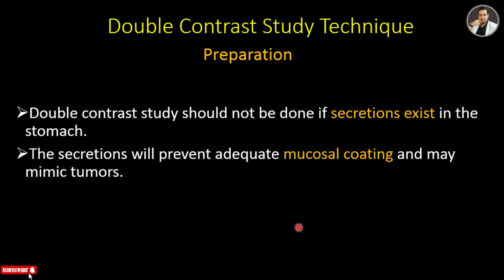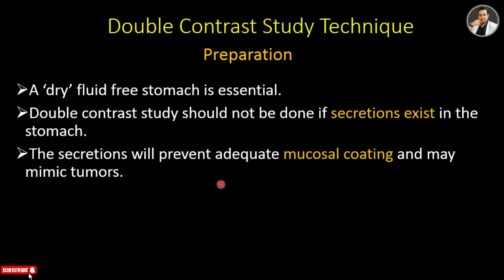So there is preparation for the double contrast study. The double contrast study should not be done if secretions exist in the stomach. The stomach should be dry and empty of fluid, and the secretion will prevent adequate mucosal coating and may mimic tumors. So a dry stomach is necessary for the double contrast study, and a dry fluid-free stomach is essential.